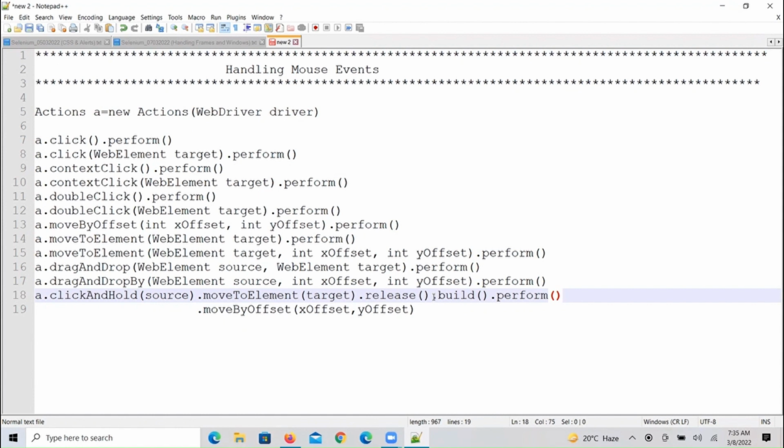These are the methods available in the Actions class to perform mouse actions. Now go with the example.